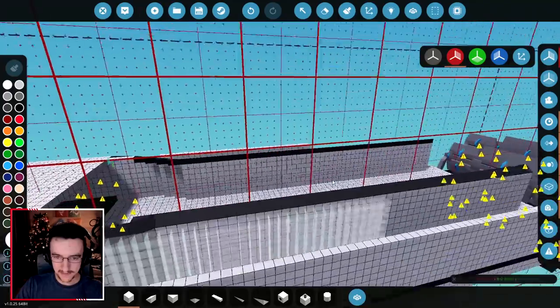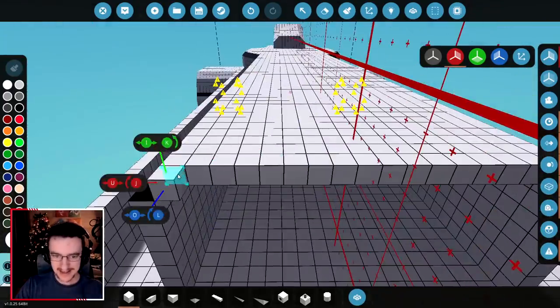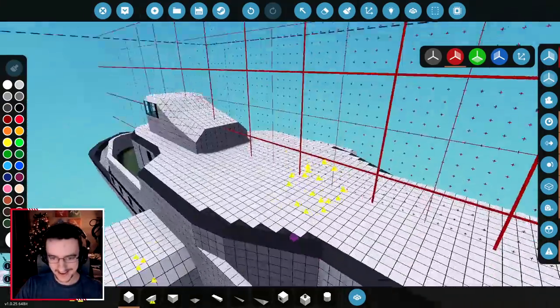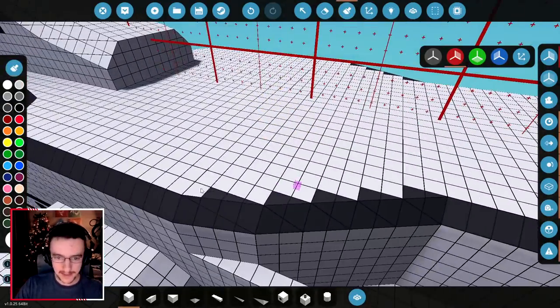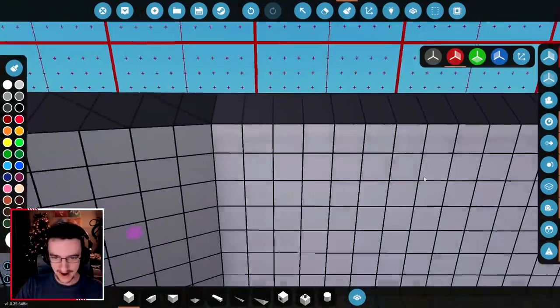We're going to go ahead and fill in this entire top section like so. And that is actually completely fine. Yes. All right, let's go ahead and paint these pieces. Get rid of them. There we go. Get rid of these all the way across. And that is fine. All right, windows.